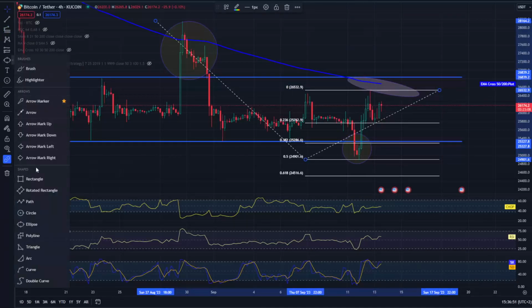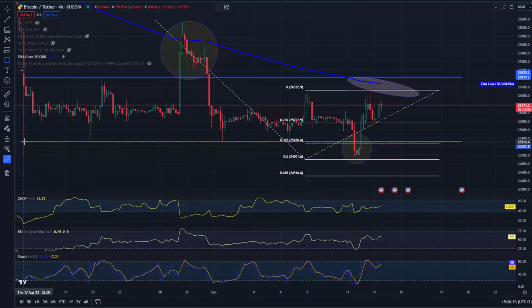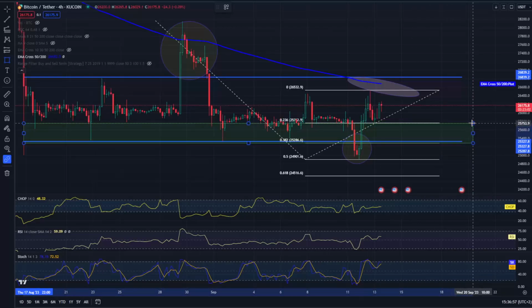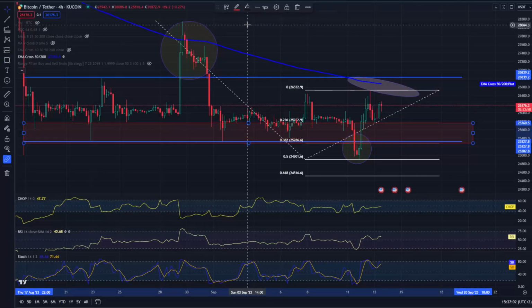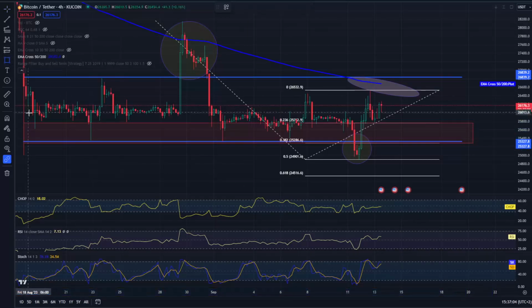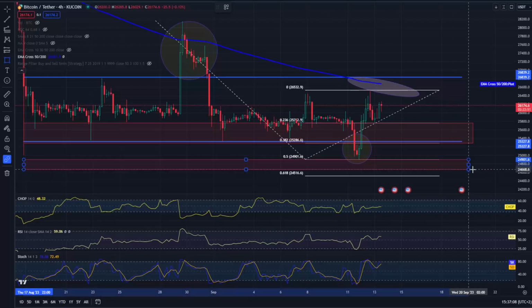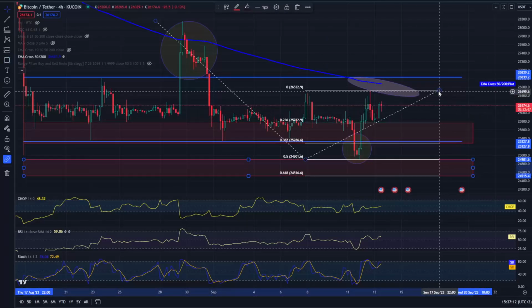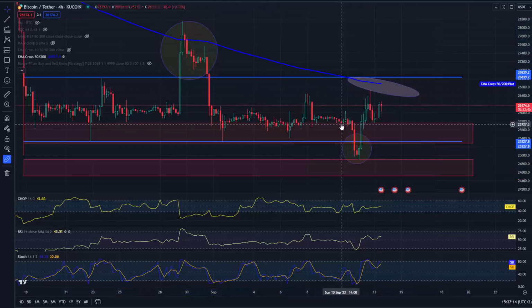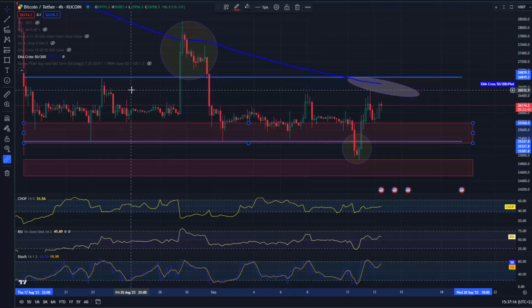For this purpose, we will use the trend-based fib extension tool, and we can see that first we have a support zone from $25,760 to $25,287. Then we have a second zone which has kept the price from falling further from $24,901 to $24,515 for now.